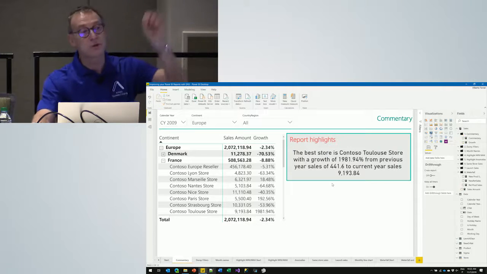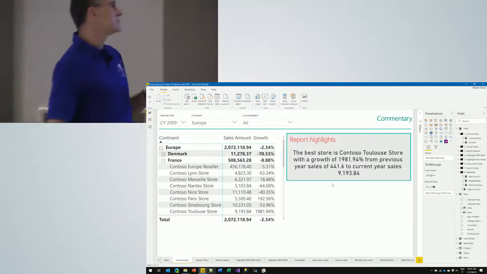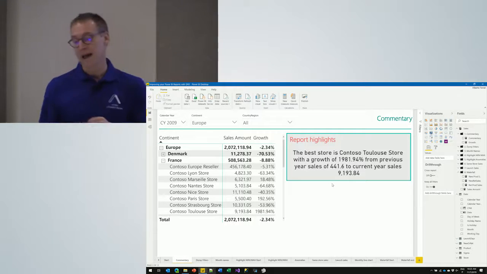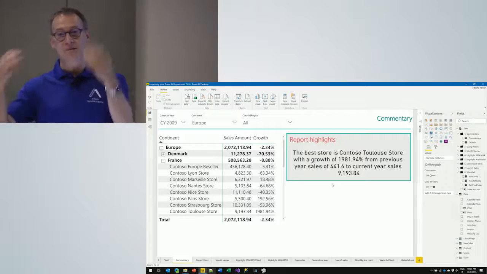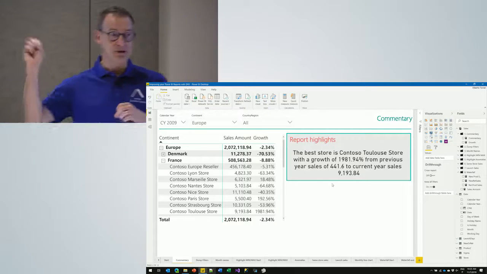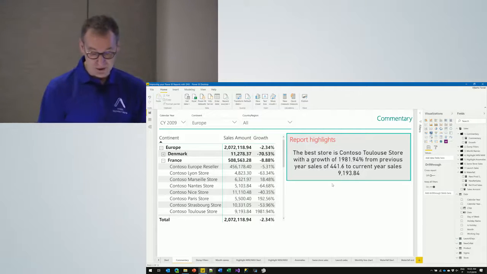It shows with a highlight the relevant information. This is especially useful for reports that only need to provide one highlight, or if you plan to publish these reports and send them like PowerPoint files or send them in different formats, they already contain conclusions, and then the user might decide to go further.